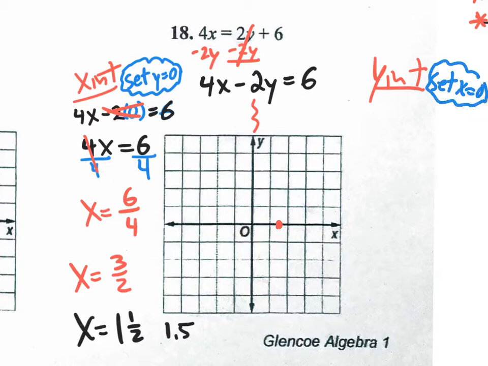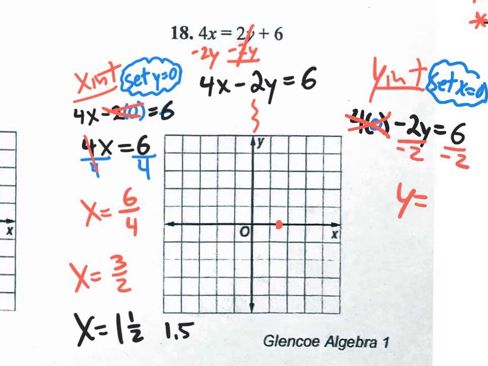So let's rewrite 4x minus 2y equals 6. And we are plugging in a 0 right there. 4 times 0 is 0. It disappears. What do you have left? You have -2y equals 6. When you divide by -2 on both sides, you end up with y equals -3. That one's easy. The y-intercept is at -3. So -1, -2, -3 right here. It crosses the y-axis at -3. And now you could actually draw your line through that 1.5 x-intercept and through the -3 on the y.